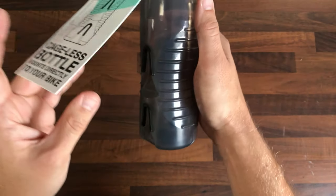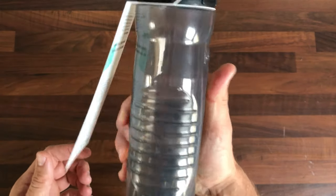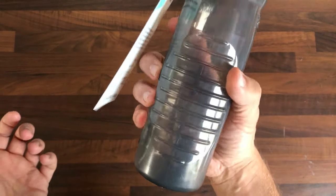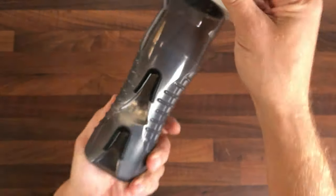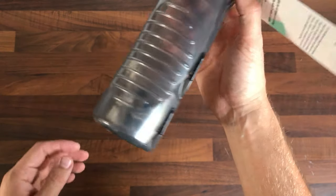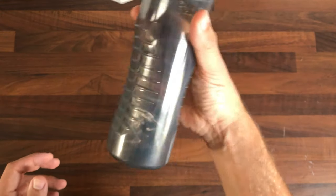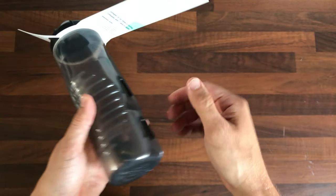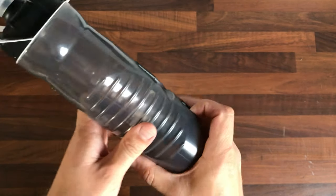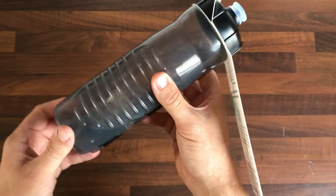This is an interesting bottle because you don't need to have a water cage on your bike to use it. With my Venge, a standard water bottle is not very aerodynamic. I've got one of the aerodynamic bottles on at the moment, but it's only good for a short ride. For longer rides I need a bigger bottle, but I don't want to carry an ugly bottle cage unnecessarily. All you do is screw two little posts onto the frame and click the bottle into position.